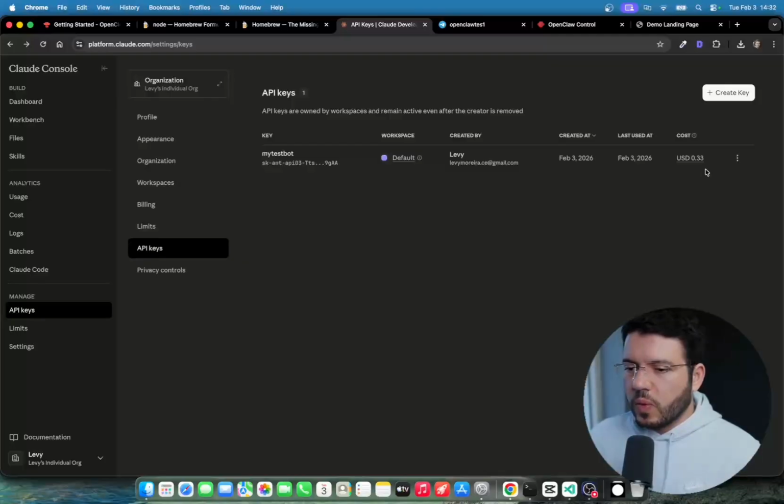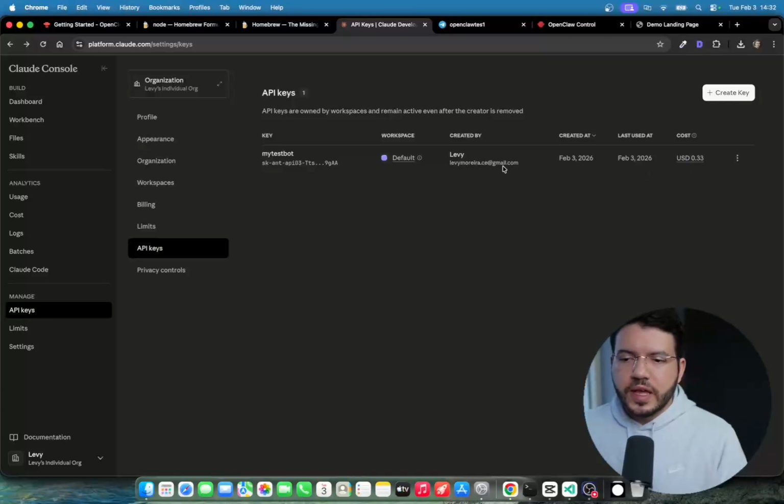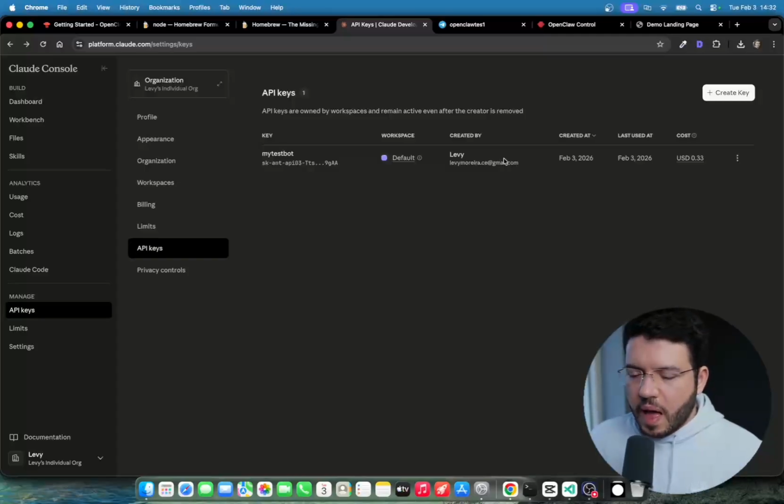So if you want to give it a try for a few days, I would say define a maximum amount here, so you can know when it reaches, let's say, 50 euros or $50 or so. Yeah, that's pretty much it for today. I just wanted to show how to set up Cloud on Mac, and yeah, thank you very much.